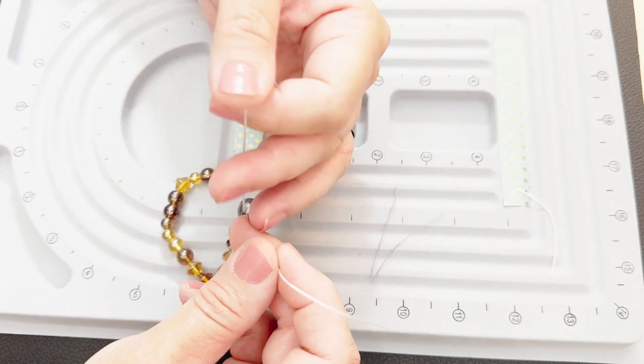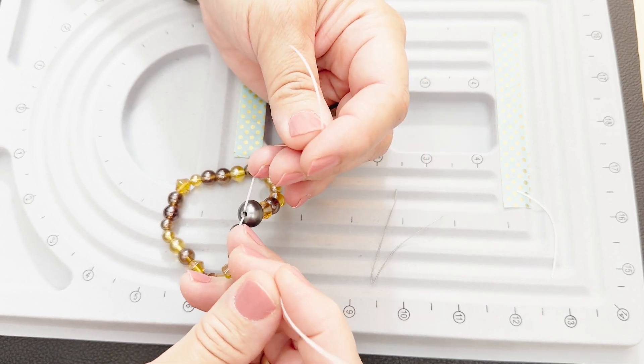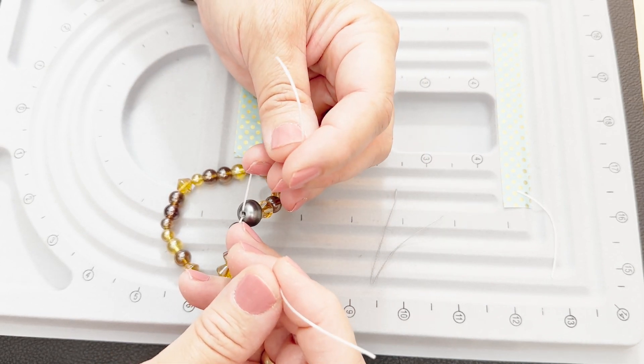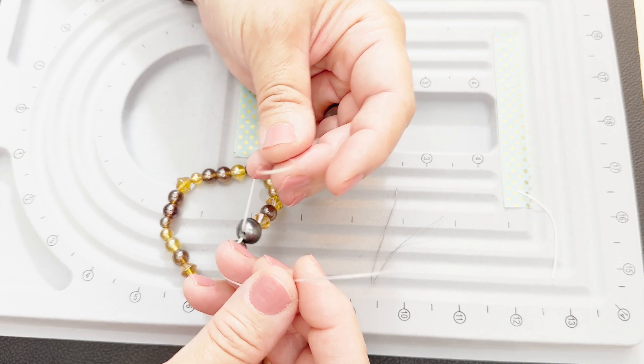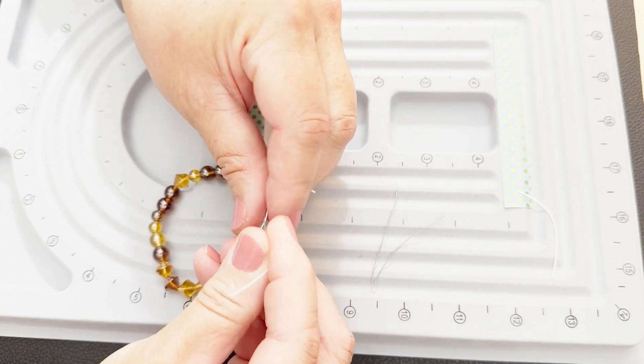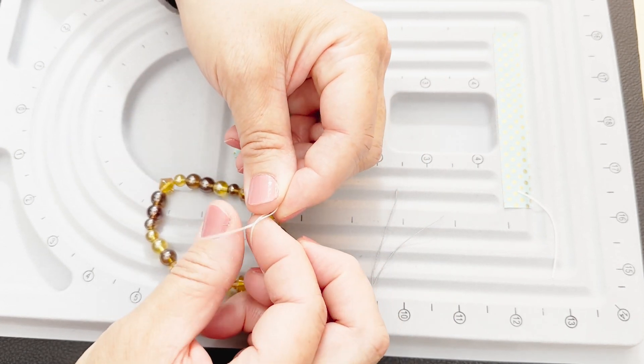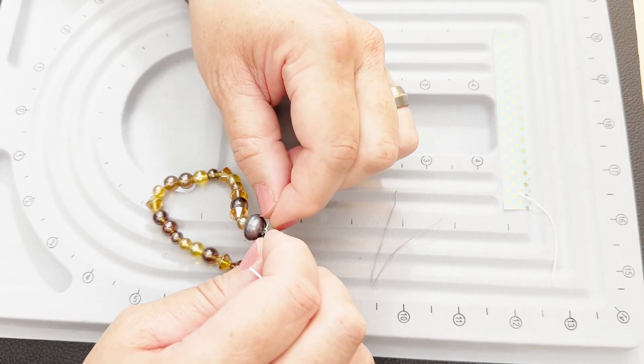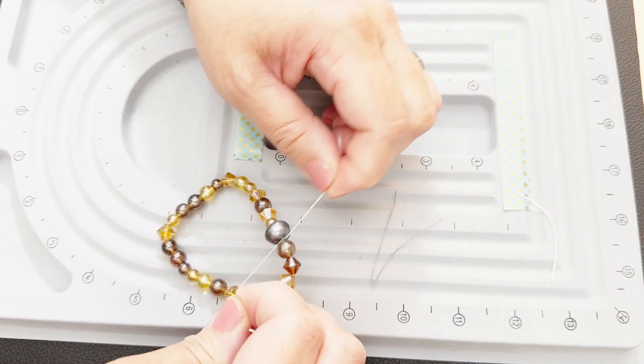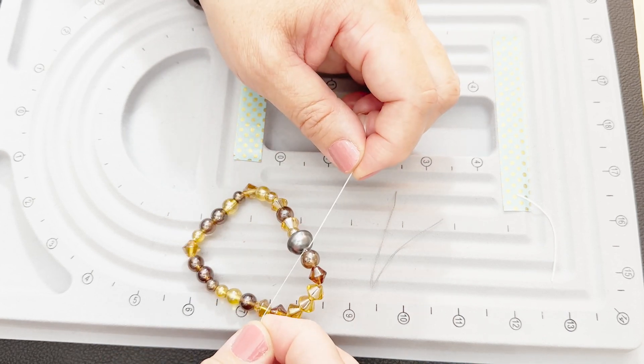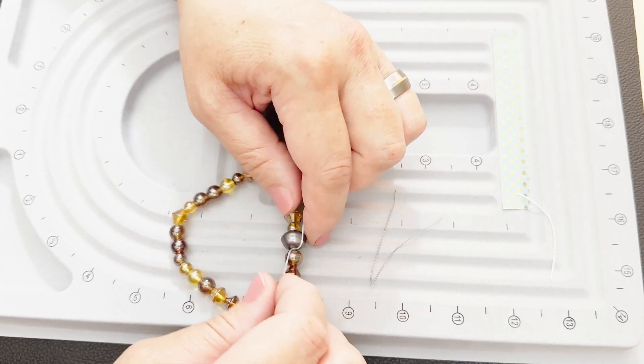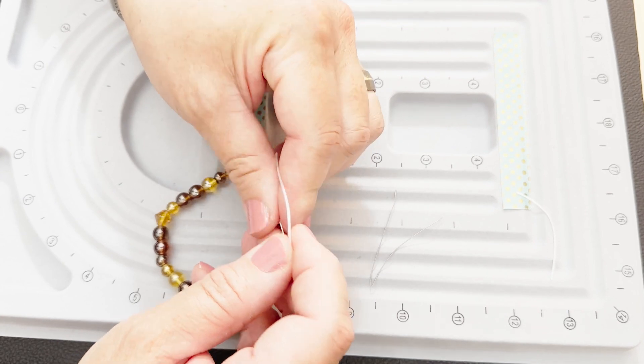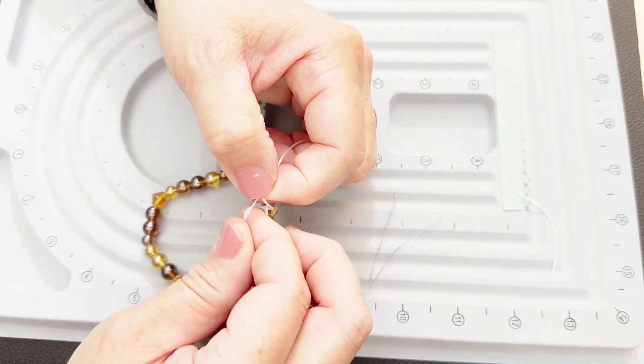And now I can start tying the knot. So these are just the easy, the first few are the easy little, kind of like when you start tying your shoe. So you take the left over the right or the right over the left, whatever's easier. Go underneath and then just pull. Now right here next to it, just give it a little tug, a couple of little tugs. Don't pull so hard that it breaks because it will break. You need to just gently tug. So do that a minimum of five times.